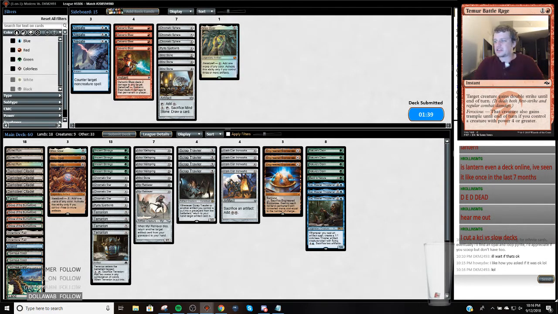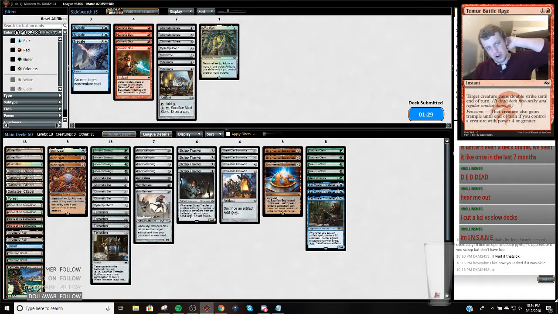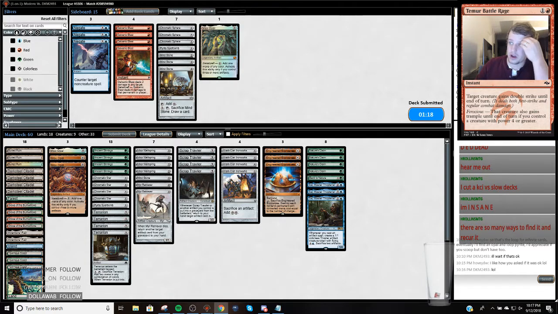You cut a KCI versus the slow decks? I don't know. I don't know enough about the deck to sideboard super confidently, besides knowing what cards I want in. I don't know a lot about what you can shave on. Shaving on Ironworks seems rough, because your deck just hums so much better without it.